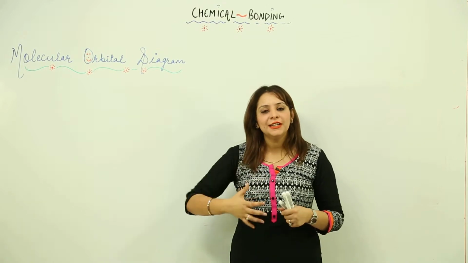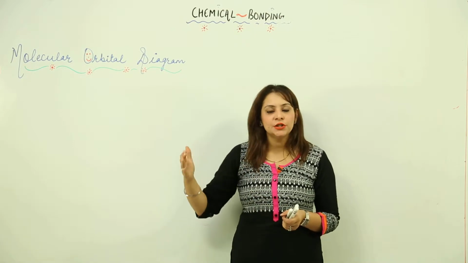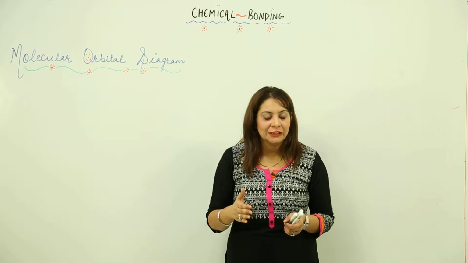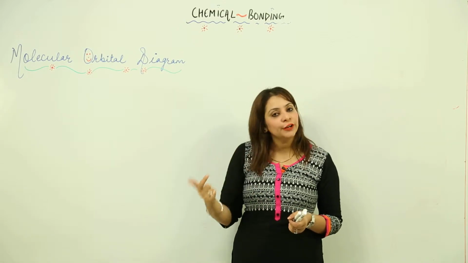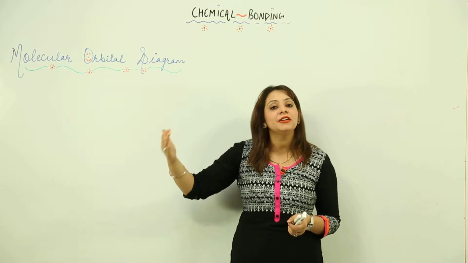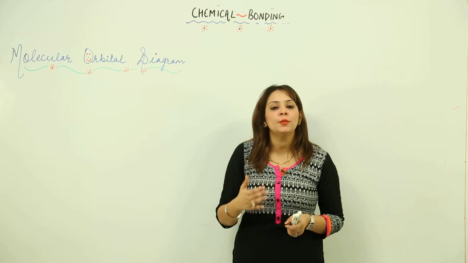Now we are in a position to write the order of the energies according to increasing energies, because now we are going to write the electronic configuration for a molecular orbital. When we write the configuration for the molecular orbital, we need to know the order of increasing energies. So first look at the order, then I will tell you how to draw a molecular orbital diagram for a molecule.